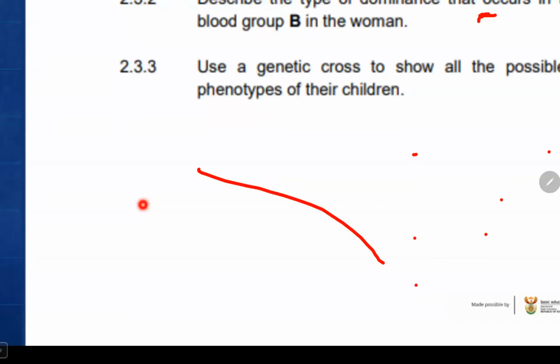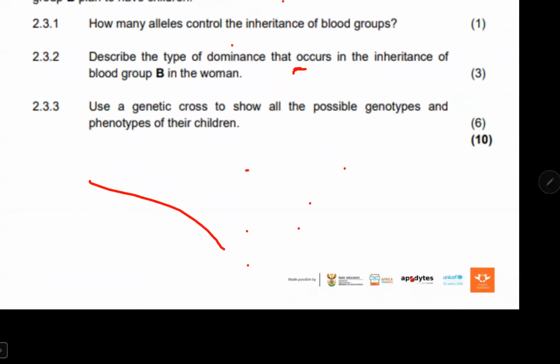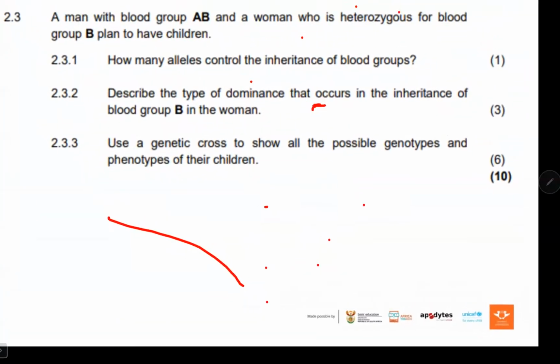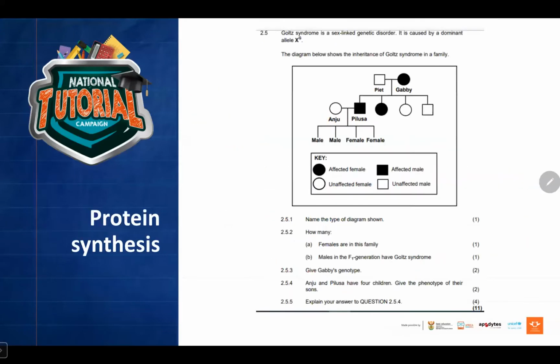Sometimes they give it at the top. So as soon as you have written P1 parents, you have given me the phenotypes, the genotypes of the parents. Those are 4 marks. Then the gametes crossing, you get your other 2 marks, and that gives you the total of 6. So they just wanted the genetic cross to show the possible genotypes and phenotypes. So I'm so sorry it's not showing. I will fix it. The rest of it was showing in the previous slide, which is very weird. It's just this one slide.